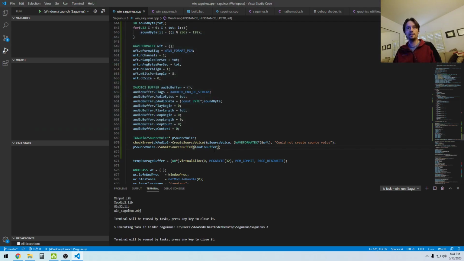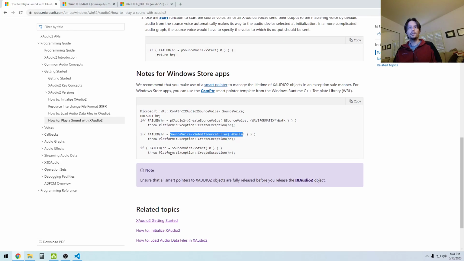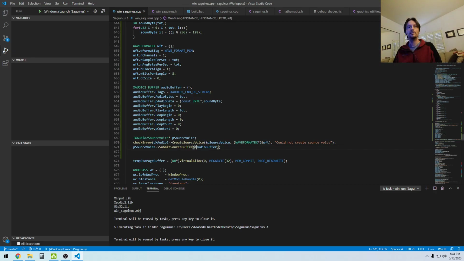That's not giving me any errors. So now, the moment of truth. Oh wait, actually, I didn't even check if this is giving me any errors. Wait, that one is. This one's not. Okay, so this one I'll say could not submit audio buffer.